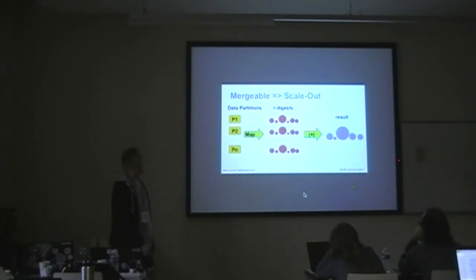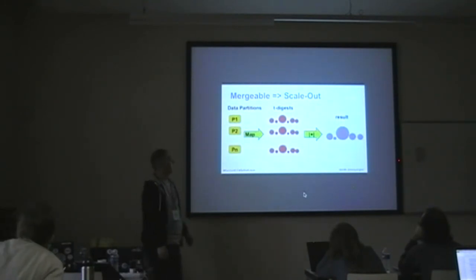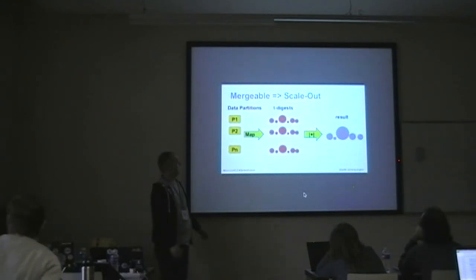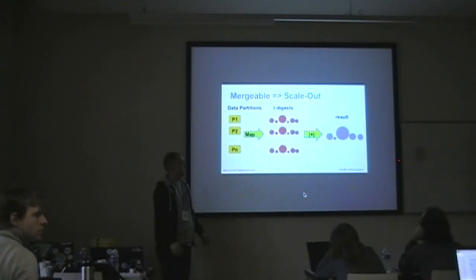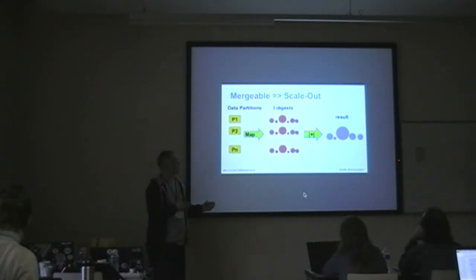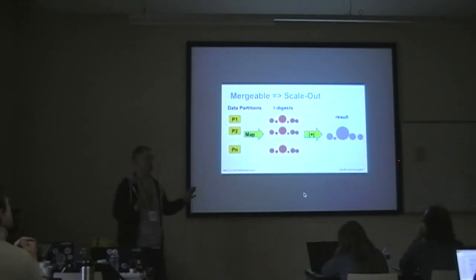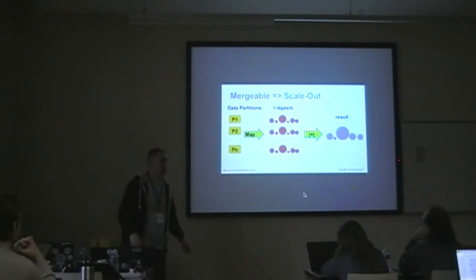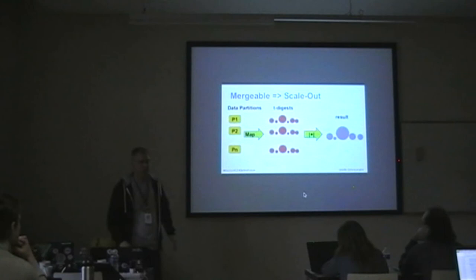You have data living in some partitions. You can sketch your data, and what you've actually got is a bunch of these clusters. And the way you merge them is you can simply take them and run the update logic for each of the clusters into another one. I'm massively waving my hands at how this works because we deliberately decided ahead of time that we didn't have time to talk too much about it, but if you're curious about the real details of how this logic works, there is code in the notebook you can study.